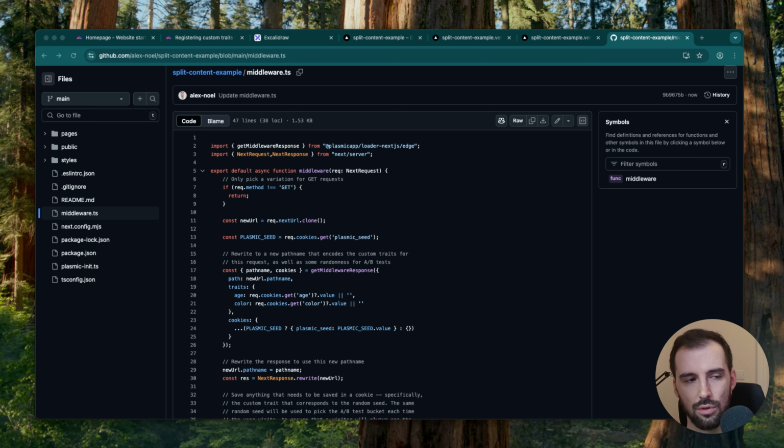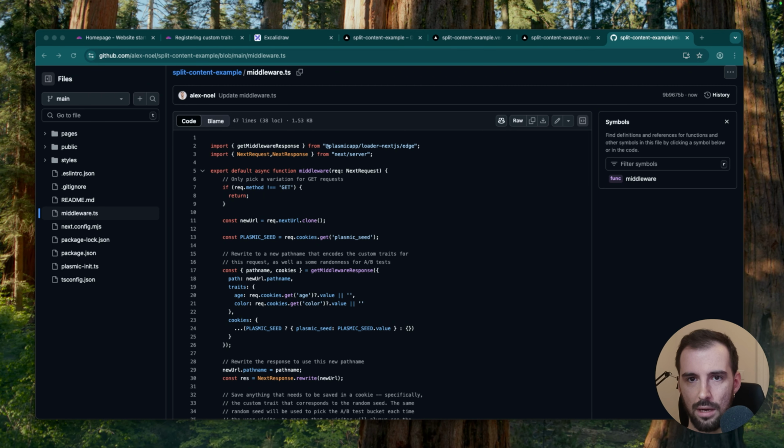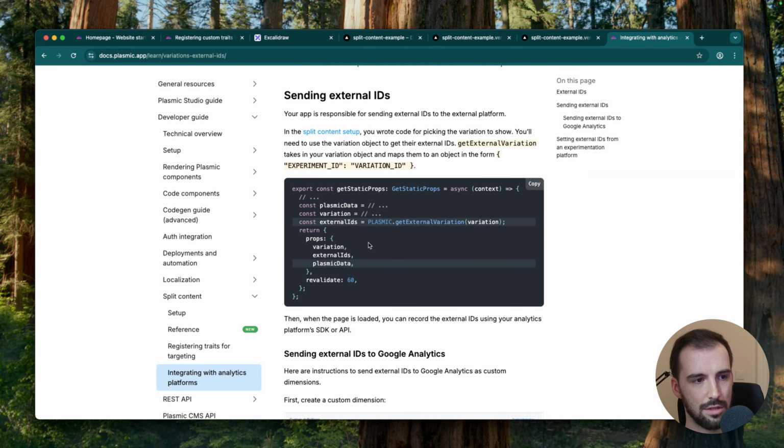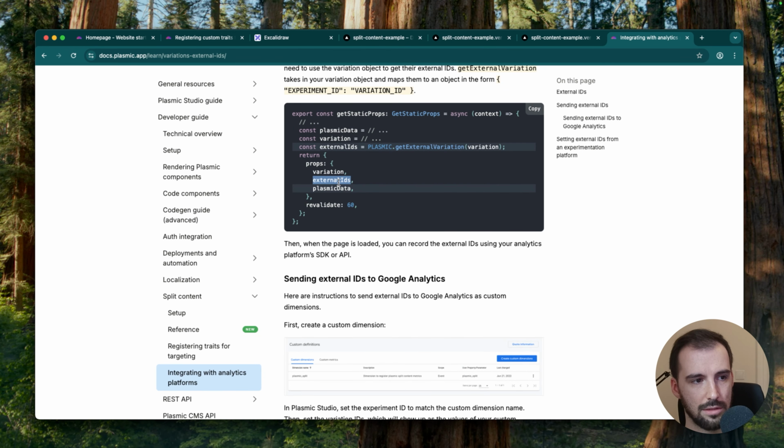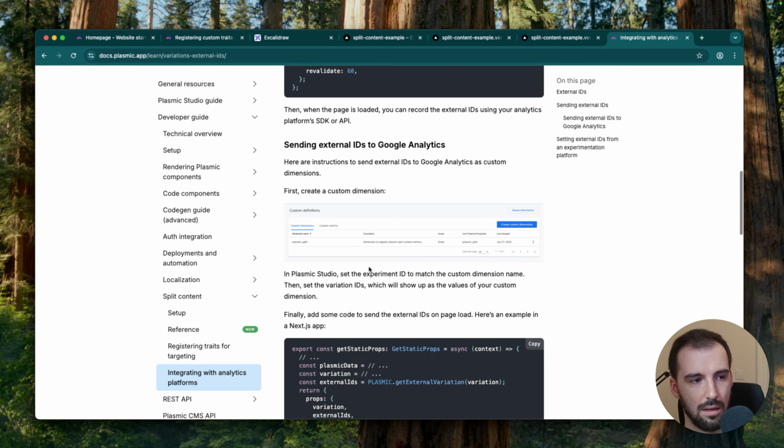I would not go too deep into how you can do everything in Google Studio, because that's already explained on their end. But I will show you how to install it. So we have our documentation in here, which suggests that you need to connect your external IDs based on the variation, and external IDs passed in here.